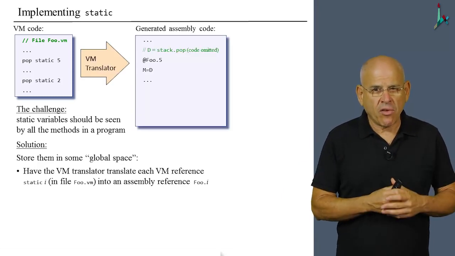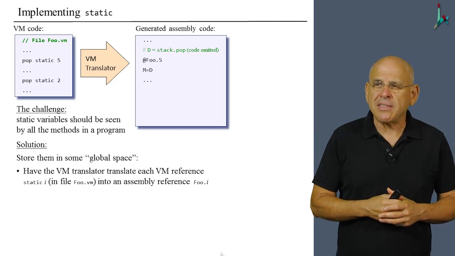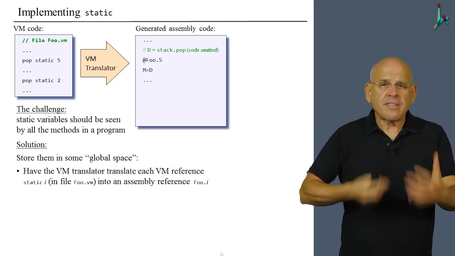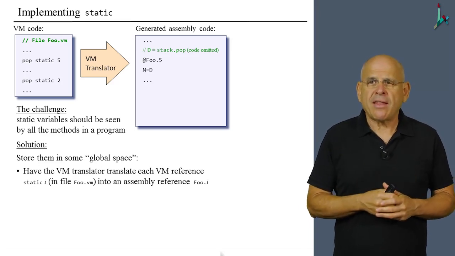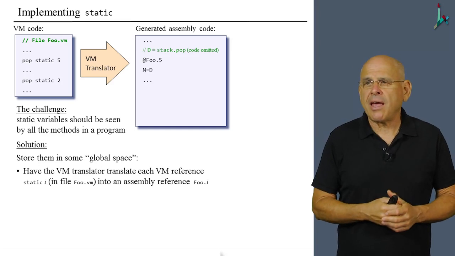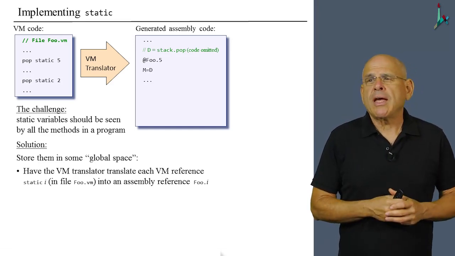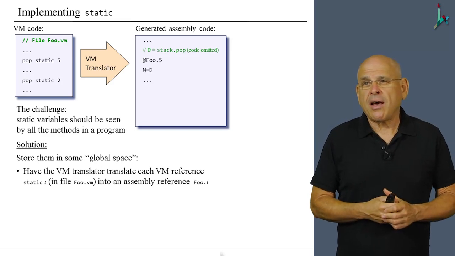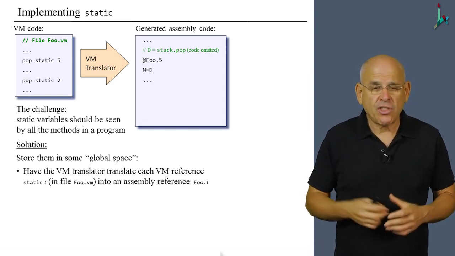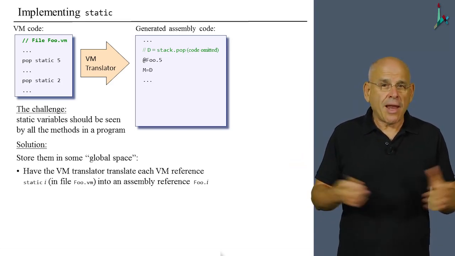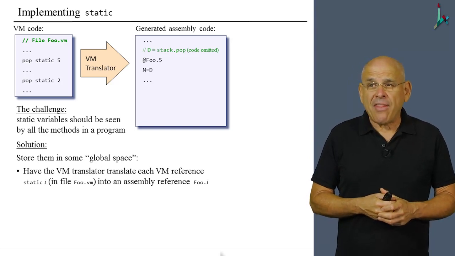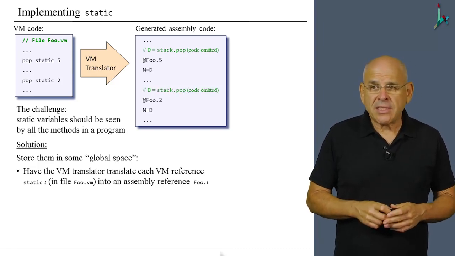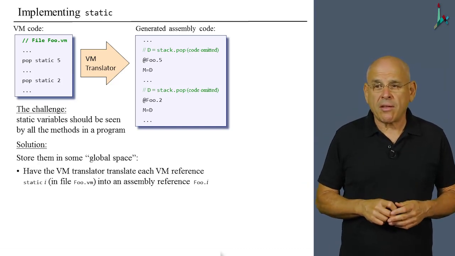And so if we follow this convention, which will become understood in just a few seconds, then the VM translator is going to translate pop static 5 into, well, first there'll be some code, which I omitted, that carries out a pop from the stack, and the topmost value from the stack is going to go into, I suppose, the D register, the data register. Then we have to put it into our assembly-level incarnation of static 5. How do we do it? Well, we generate a label called Foo.5, and then we say M=D. What about the other command? Well, we handle it in exactly the same fashion, only instead of 5, we're going to generate 2.